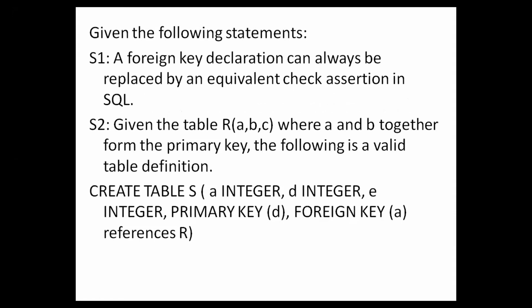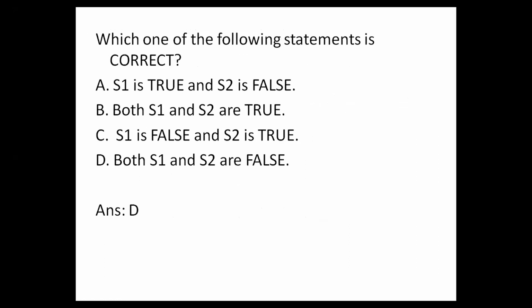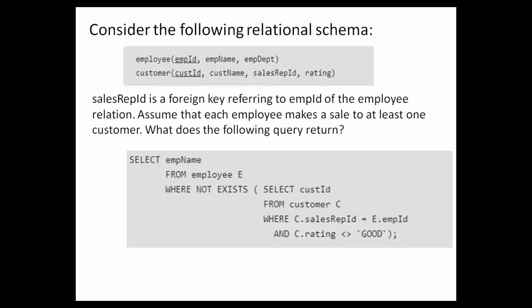A foreign key cannot be replaced, right? And also you cannot have two primary keys in a table. So both your statements are false. And remember this is your next question. Whenever a question is given like this, Employee is the name of your table, and this table contains employee ID, employee name, and employee department. And when an attribute is underlined, this means that this is your primary key. So remember this: whenever I have an underlined attribute, we are talking about a primary key.